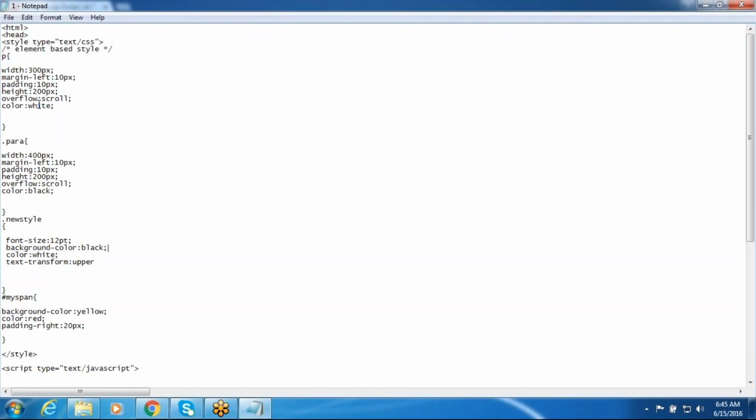So whenever you are viewing web page, what happens? Whatever CSS is there, whatever JavaScript is there, whatever content is there, all this will be downloaded whenever you see a web page. There can be number of HTTP requests. Okay. Yes. So whenever you go with a new page, if you go with the internal CSS, along with the page CSS has to be downloaded. But instead of that, if you make external style sheet, what happens with that?